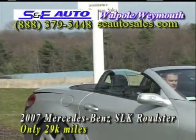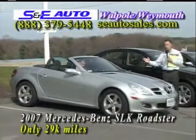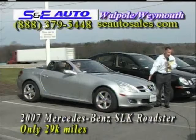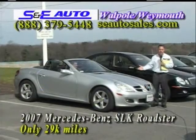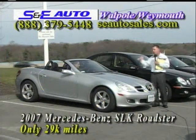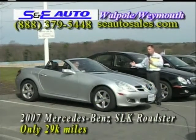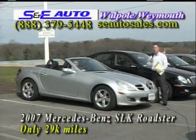Much more expensive to manufacture, but a much nicer look and a much quieter ride. So here we have a very affordable Mercedes convertible. Sometimes I talk to friends and they'll say, when I get to this age, I'm going to do this, or when I get to that age, I'm going to buy a nice car. Well, what if you don't get to that age? Why not do it now? What are you waiting for? Life is short. You never know what's going to happen tomorrow. Take advantage and live your life today. Don't wait. Here we have an affordable car that everyone can enjoy. It won't break the bank, but you're going to look like a million dollars and feel like a million dollars. And you know what? You deserve it.